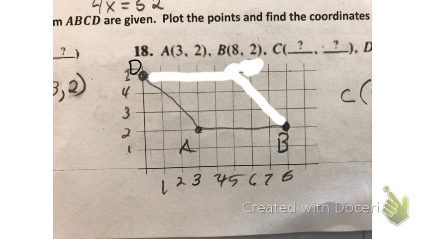So look at here. The only way we can have a parallel line is if it cut through here. So I'm looking at a line up here. That's the only way I can have a parallel line, if I have something right there. So that's my top. This line has to be parallel with whatever line's here. So you could just eyeball it and say it's got to be about here.